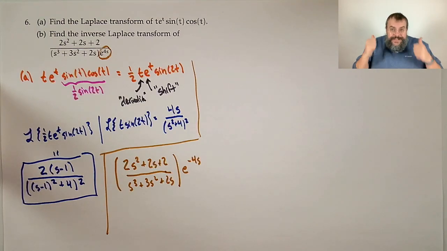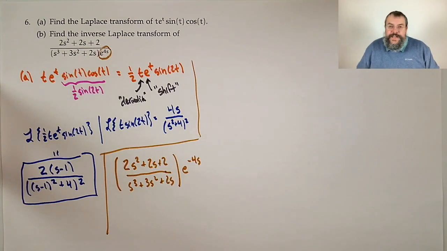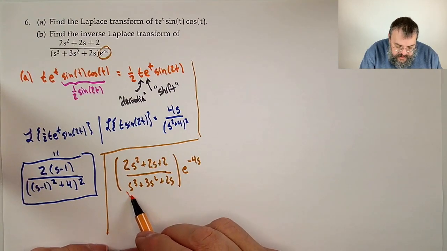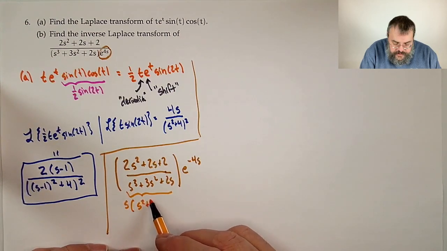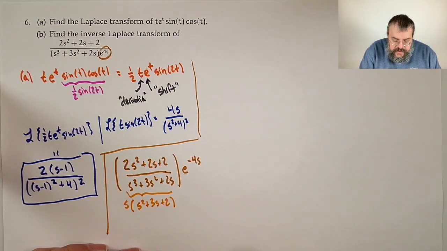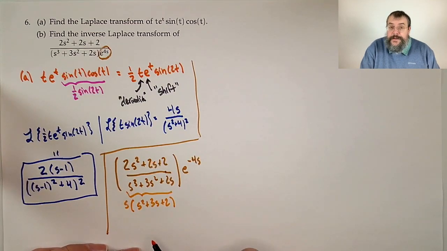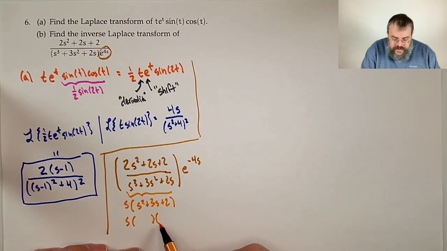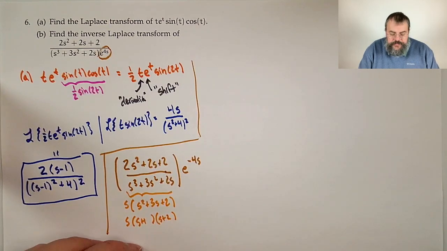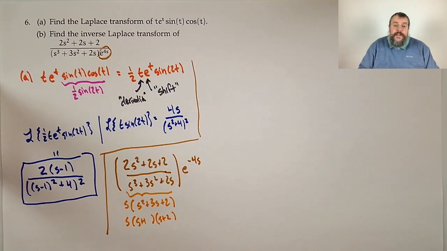Okay, great. What else do I need to do? Well, make sure you factor the denominator. Now notice, what can you do downstairs? Well, you can factor out an s, and you have s squared plus 3s plus 2, and keep going. Does that factor? Aha, it does. What does it factor as? s plus 1 and s plus 2. So that's actually a pretty clean denominator.